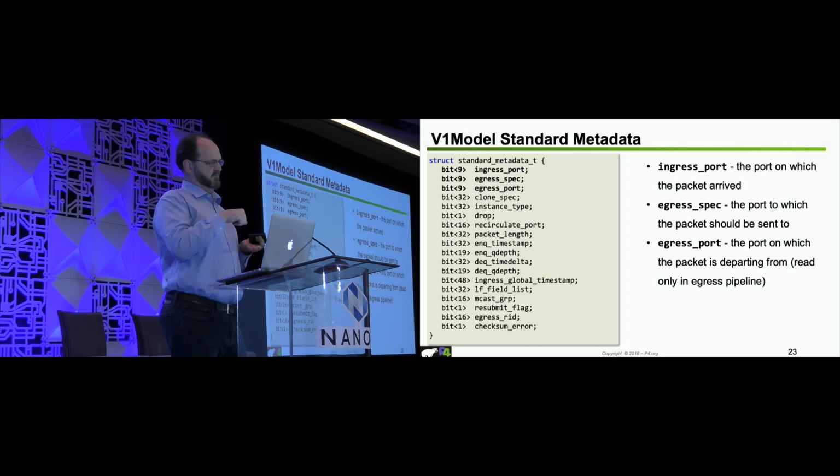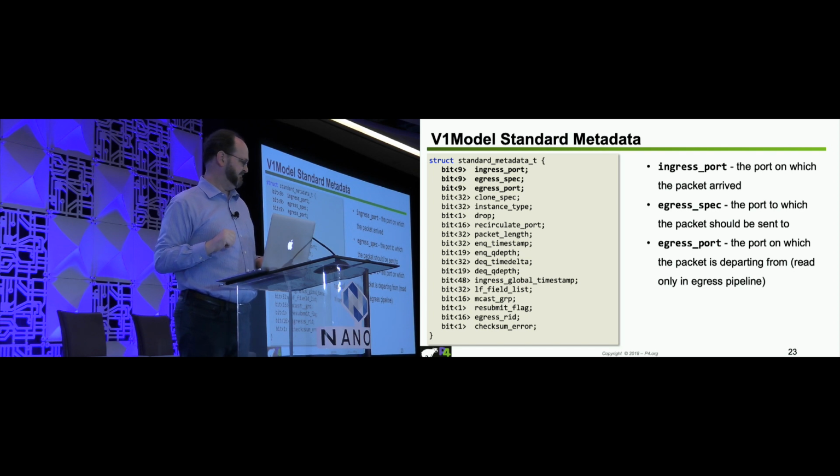And that one should be written in your ingress code because you need to pick the output port you want to go to before you get to the traffic manager. On the egress code that you write, you're not allowed to change it. You already decided which output port. It should be decided on ingress. By the time you schedule the packet, it's just before it goes out the output port. You're not going to change it to another one and mess up the packet scheduler. So there's an egress port that tells you what's already been decided for where it's going, and you can read it, but you shouldn't modify it. There's a bunch of others there, and I'm not going to go through those, but these are enough to get started with.